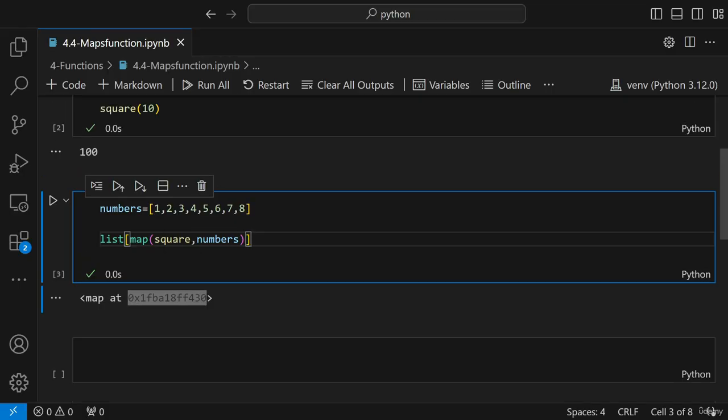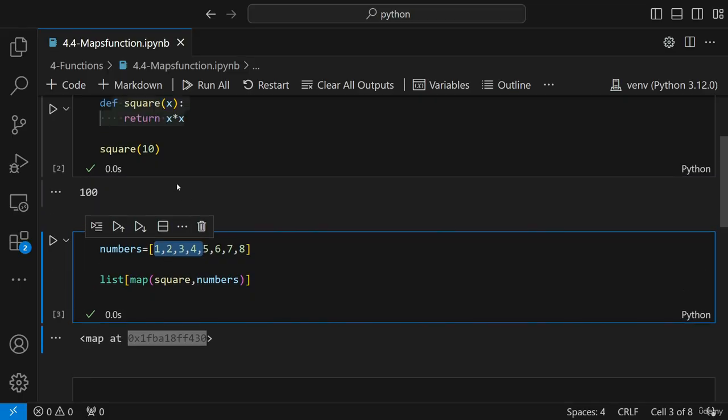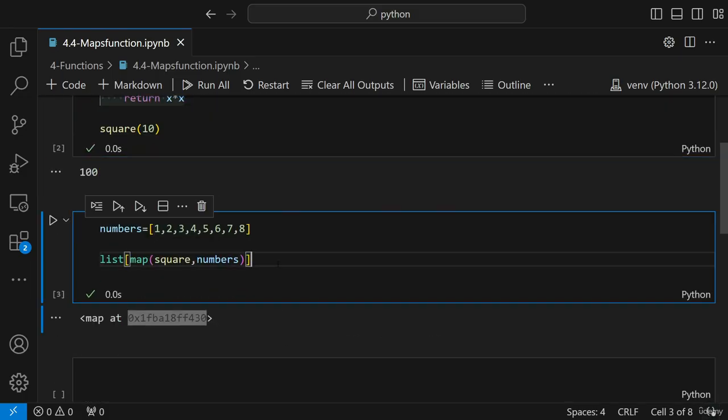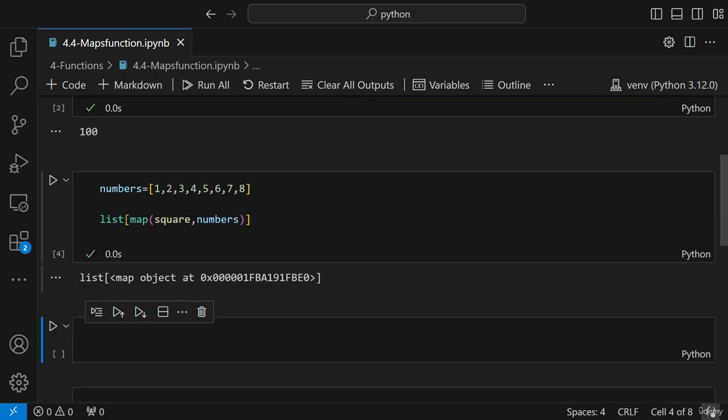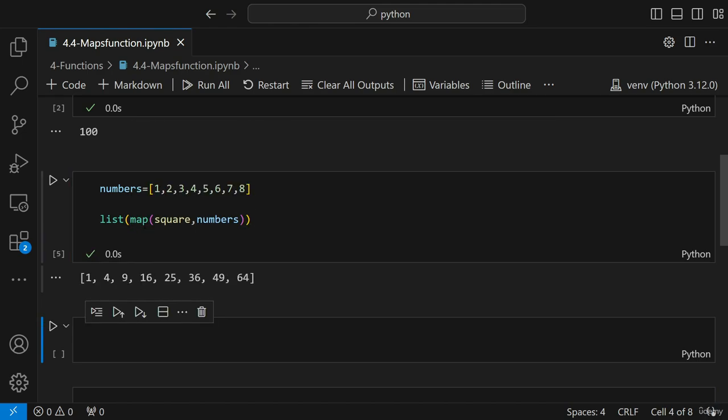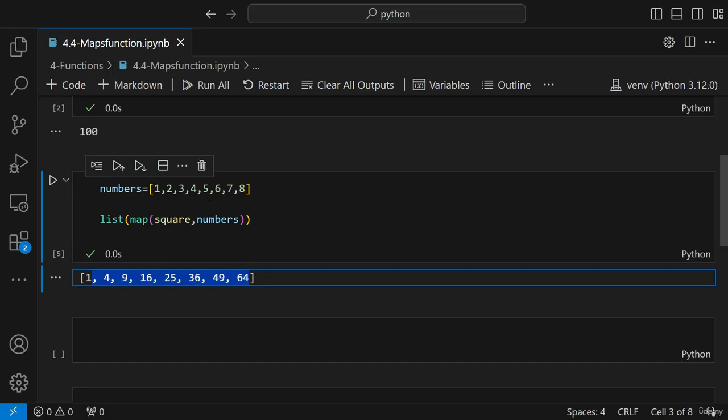Now what this is going to do is that map is going to take each and every number, call this particular function, and for each and every number, it is just going to do the square, right? Now if I go ahead and see the answer, this basically becomes my list over here. So here you can see for every number, 1, 4, 9, 16, 25, 36, 49, 64, it has squared each and every number.